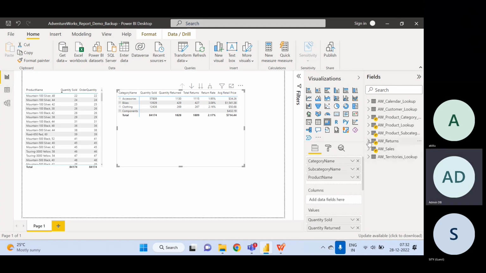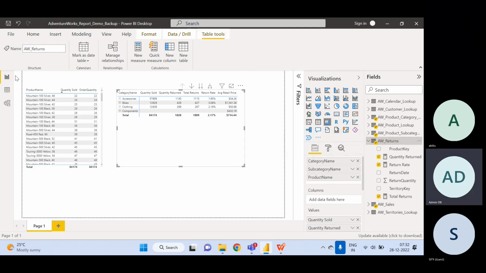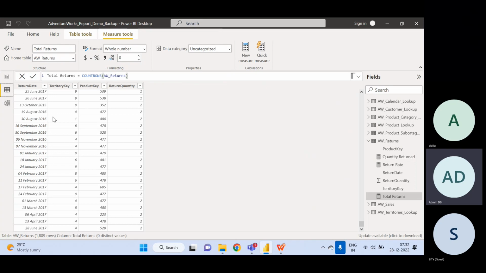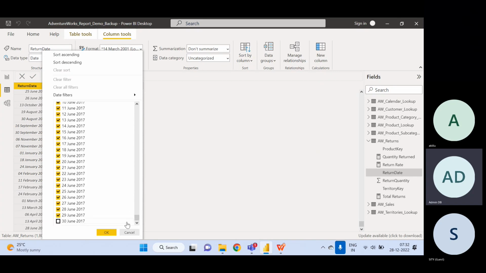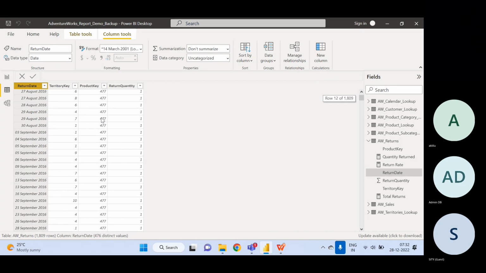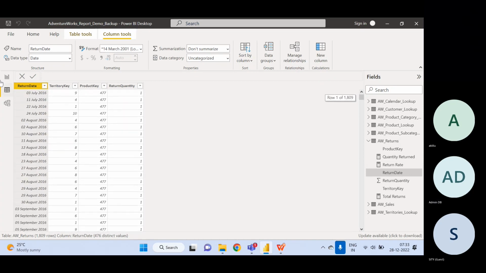Understood your question. I'll explain that. First thing is this is the return table, right? In the return table, it will never happen that there are no rows. Why? Because this table is dedicated to returns. Wherever a return happened on any date, it will capture that only. There will be no blanks over here. So if there's no return, then it won't record it at all.